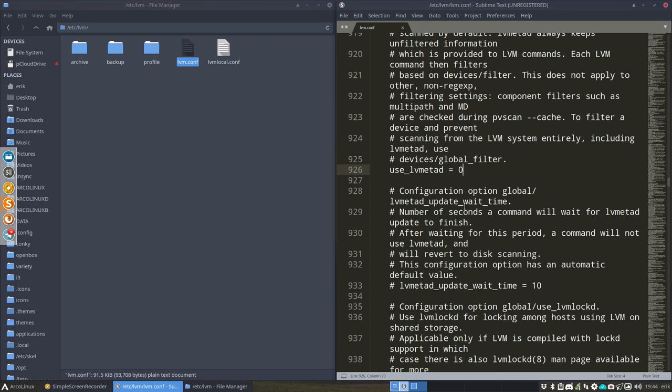So the tip we got from the Arch Linux user on YouTube was, hey, why don't you try it with use_lvmetad = 0. So we've been trying this and I've had positive results. The computers that were still running on 30 seconds, remember the tutorial from 90 seconds to 30, I've changed those to use_lvmetad = 0.